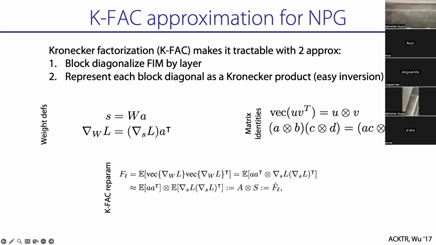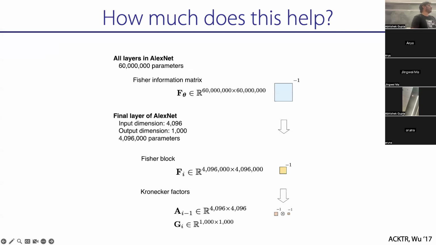But yeah, what we did here is we made this approximation, that the expectation of a Kronecker product is equal to the Kronecker product of expectations. This then allows us to compute these two much smaller matrices and invert them, right? Let's see what the impact of this is in terms of computation savings. If you look at AlexNet, which is arguably a pretty small model, you have about 60 million parameters, so the matrix would be 60 million by 60 million. If you do block-wise independence, you get 4 million by 4 million, still big. But if you do the Kronecker factorization, you get 4,096 by 4,096 and 1,000 by 1,000, which is a much smaller product. Now you're only inverting matrices of these sizes, which is generally a good thing to do.